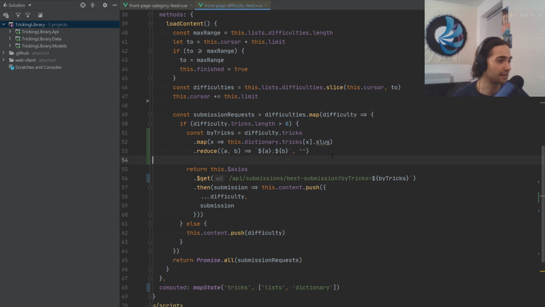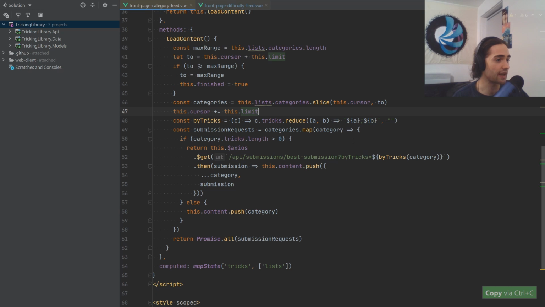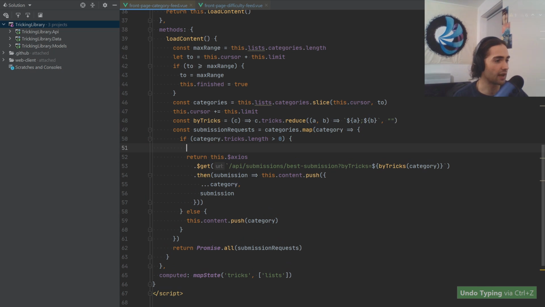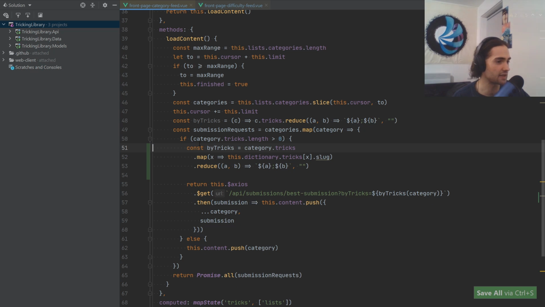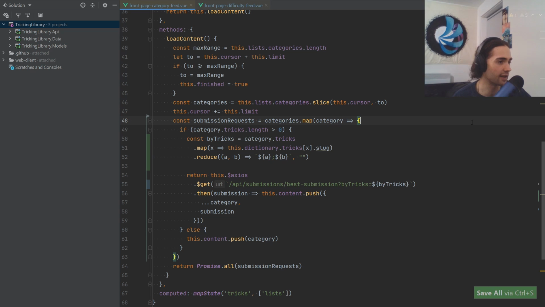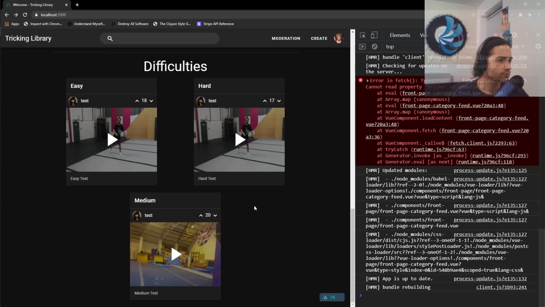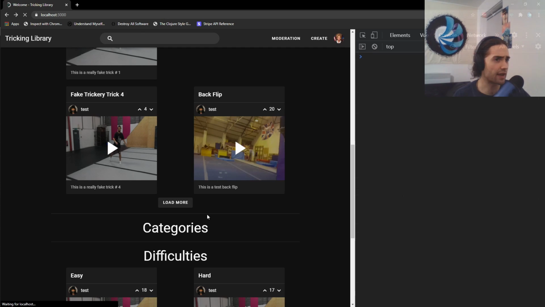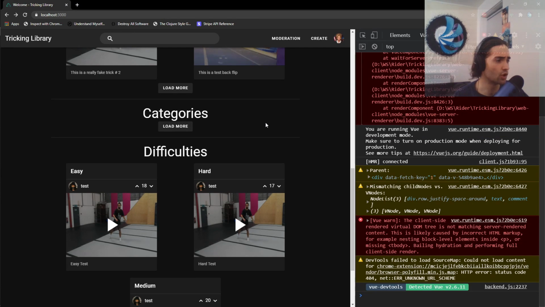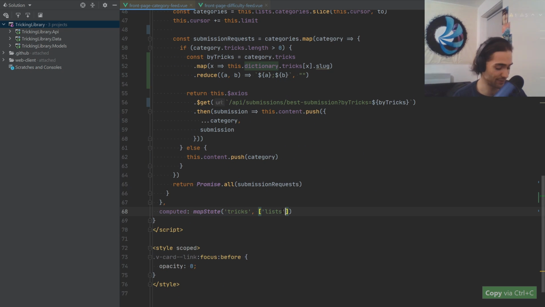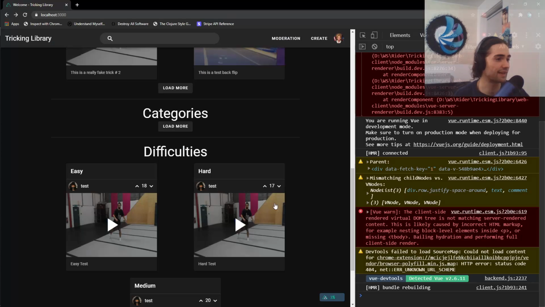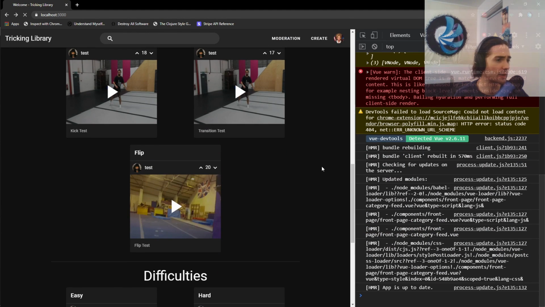So let's go ahead and apply the same change. Let's just copy this, go to the category. In the function that we have here, if we do have tricks, we want to grab it from the category. The other clause is going to be the same. By tricks, let's make sure that we supply this here. The function itself, we can go ahead and remove it. Okay. So with this change, we should now have categories that are actually pointing to submissions, unless we've broken everything, because we don't have the dictionary. So let's go ahead and surface the dictionary here, and there we go.